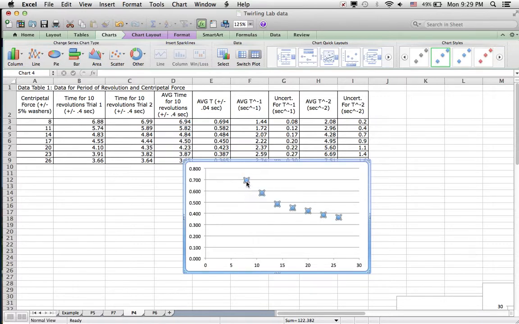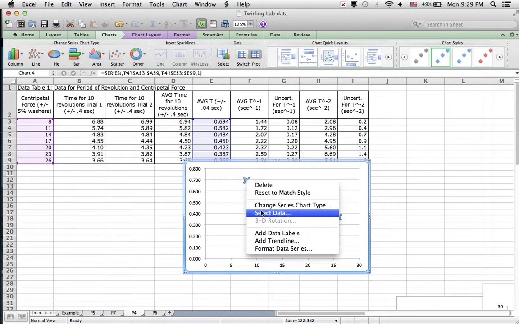I'm going to click on all of my data points so that they're all highlighted. Then I right click, or I think for Mac users it's a control click. The way that I'm doing it is putting 2 fingers on my mouse pad and then clicking. I would like to select data. If you're not sure where to get to, you can always go to the help menu and do a help search for select data, and that should show another path if you can't make this work.